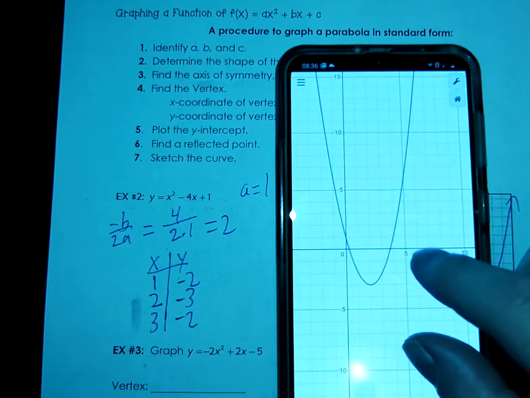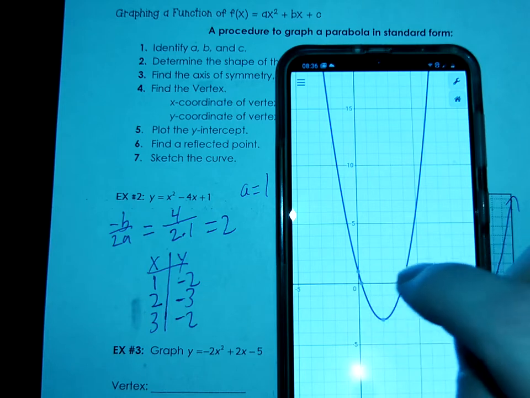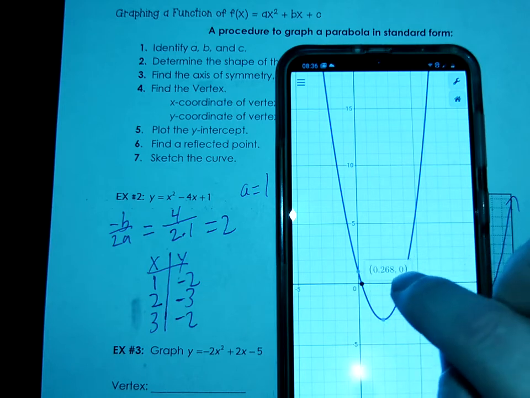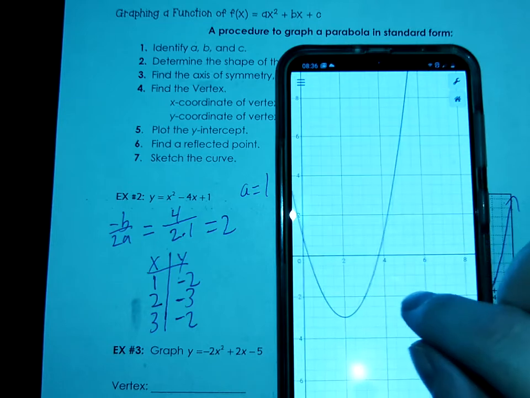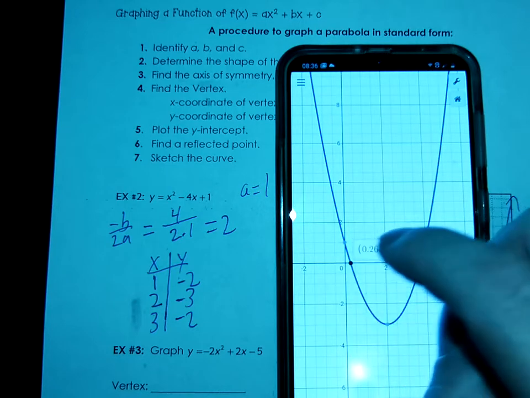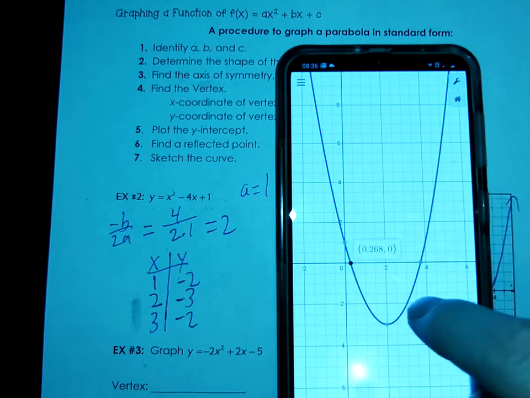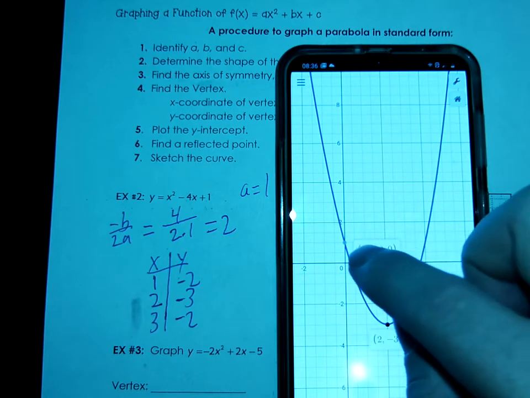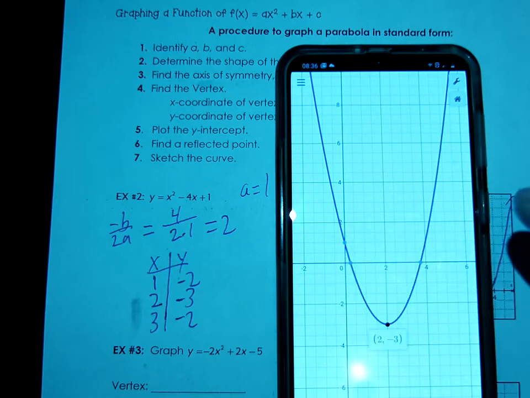You can see here, if I zoom in on it, just like you would on a normal photo, you can get the points pretty easy just by clicking on them. That one I'm not going to use as one of my points. That's the x-intercept. Zoom in so you can see what I'm doing, because it's 2.6, 0. But this one at the bottom, that's a good one to use, 2, -3.